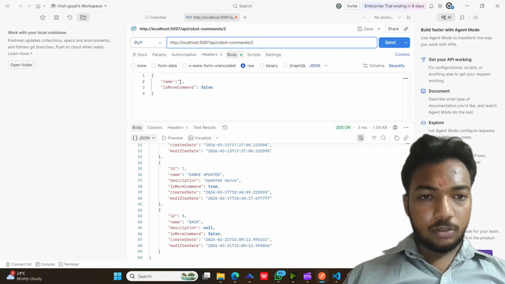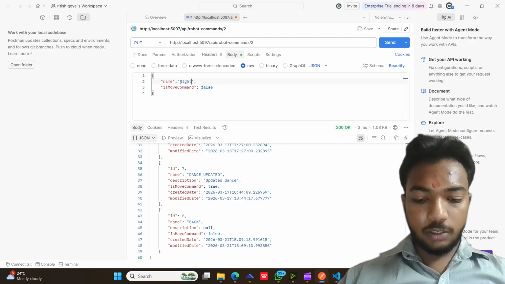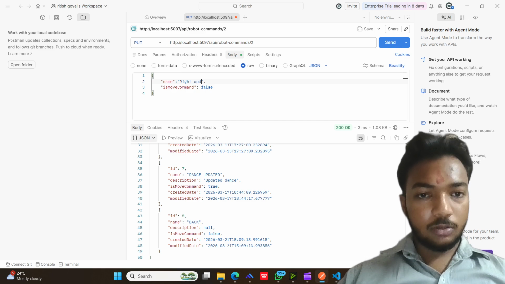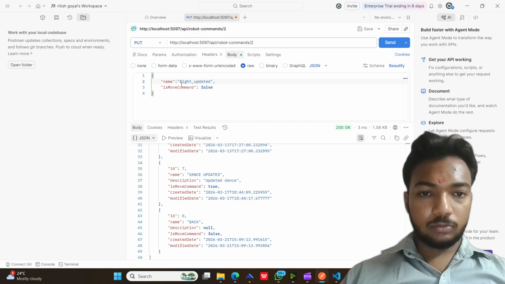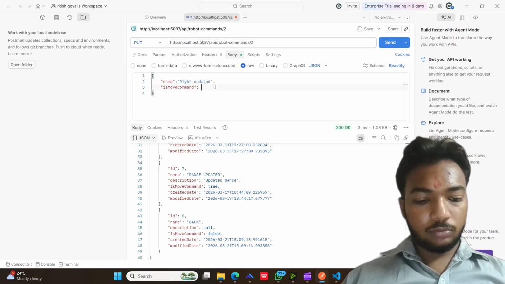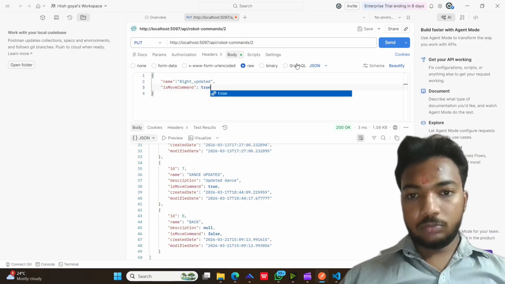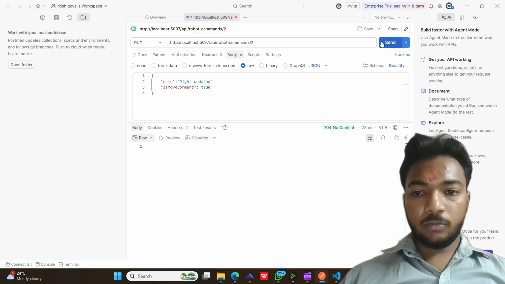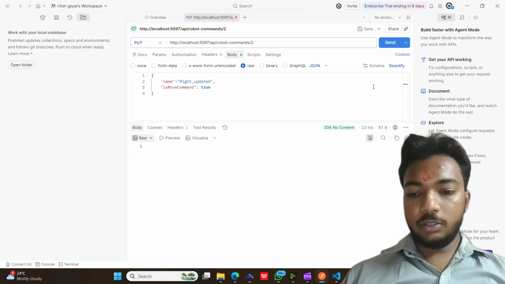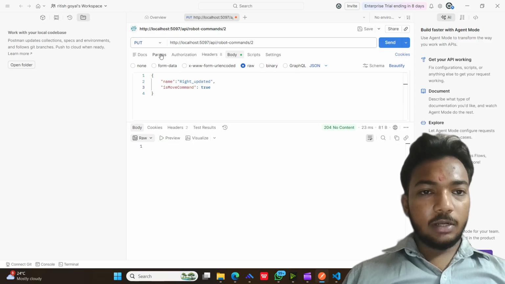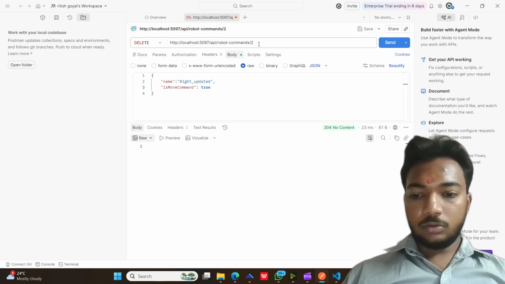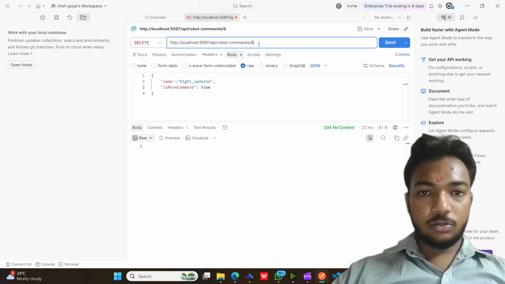Let's try just right. We got 204, no content. Now let's delete the command we have added. That is the back command with ID 6.